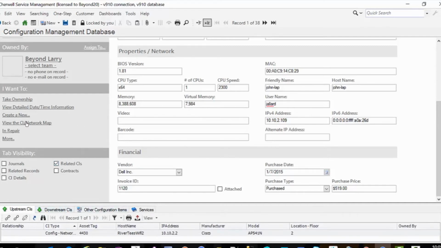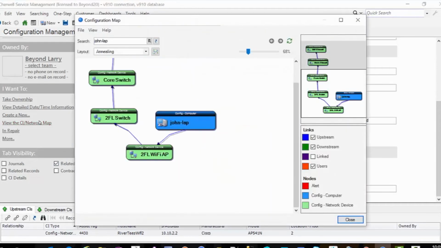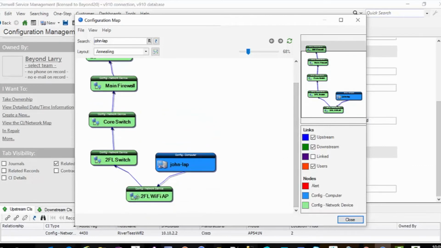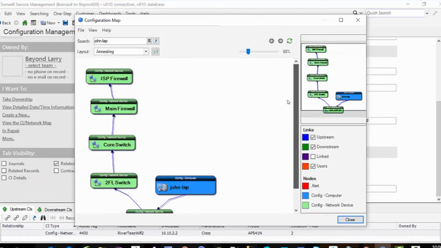So if we view the CI network map, we actually see all the connections from this laptop up through our network. This laptop is connected to our second floor Wi-Fi AP access point. Then it goes to the second floor switch, to a core switch, to the main firewall, and then finally to the ISP firewall.